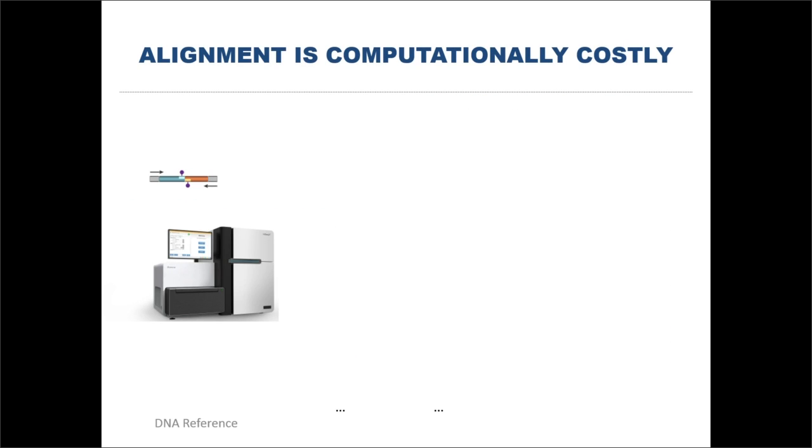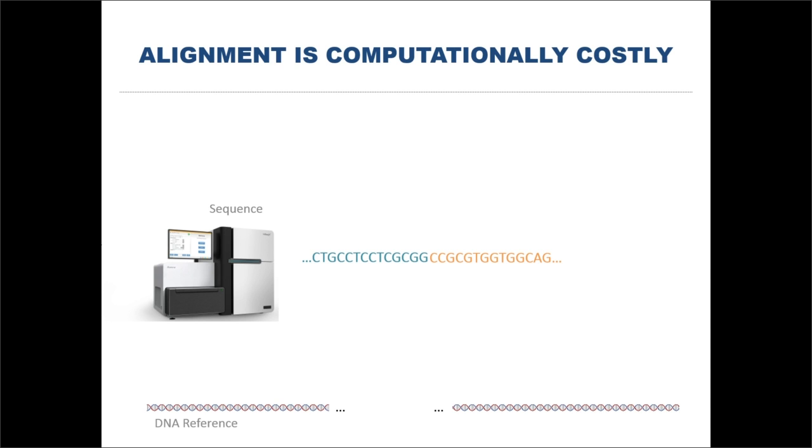But that takes us to the first computational challenge, which is that I'm taking these chimeric molecules of DNA, but when I read off these molecules, I don't actually get the position in the genome. When I put it on a sequencer, I just get text that I then have to align back to the genome and figure out their positions. And this is not a trivial computational problem. If you were doing it just once, it might be fine, but we have to do it millions or billions of times.